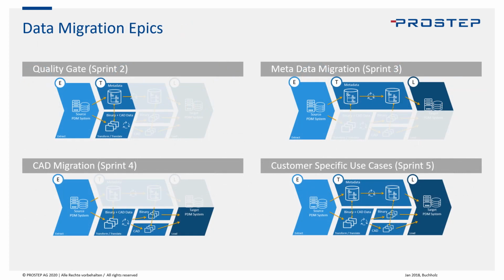So when you're developing the scripts that are needed to migrate data in an ETL style approach, generally, with the first sprint, you're doing the specification. But within sprint 2, the first focus of the development should be, how do I get the data out of the source systems, both the CAD data, the binary data, and the database data.